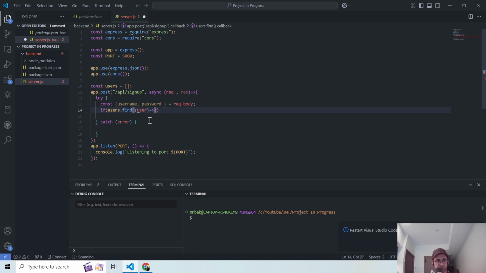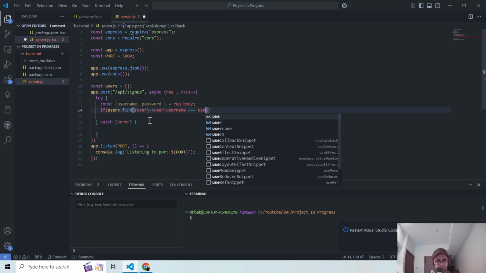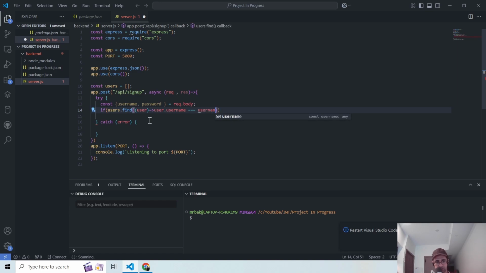So I'm using the find method here, and I'm checking whether the username inside the hypothetical database is exactly the same as the one coming from the user.